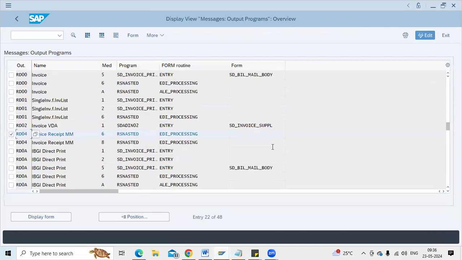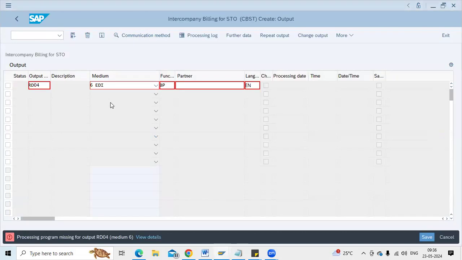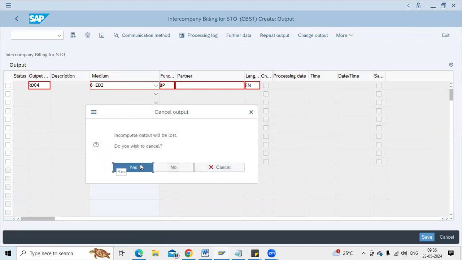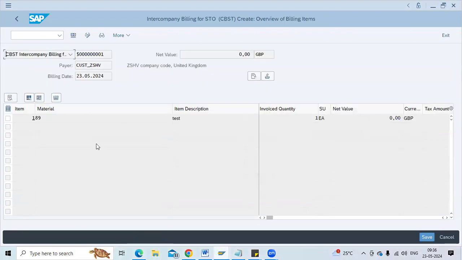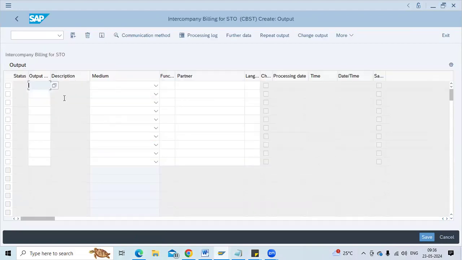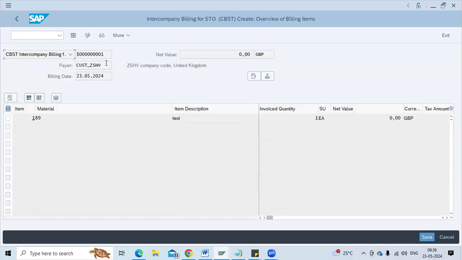Okay, wait. So everywhere they will not use this concept. But what will happen if you are doing this one, the system will automatically create the invoice. So if that configuration is there, then we can easily map. Okay, so now I'll just save this one.